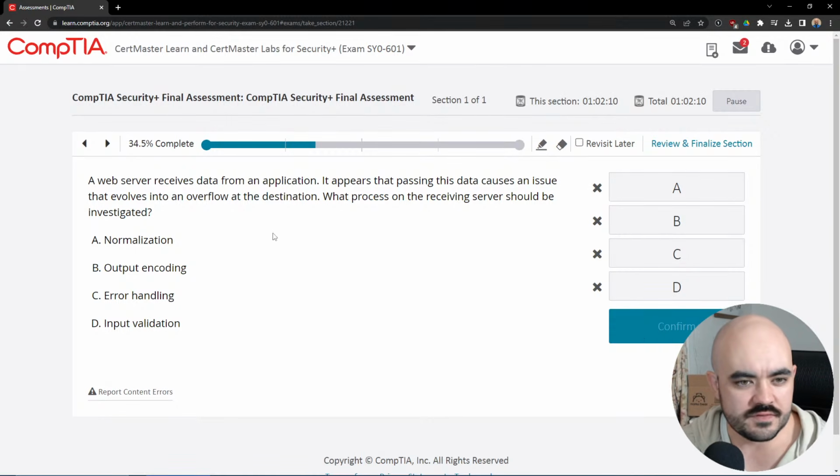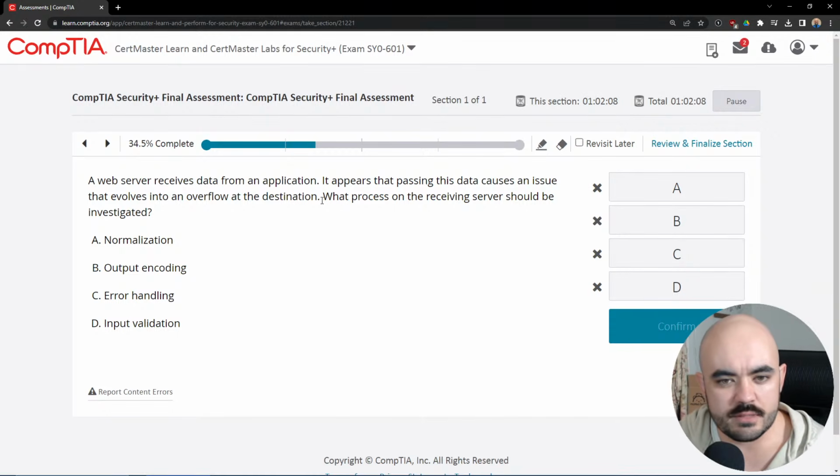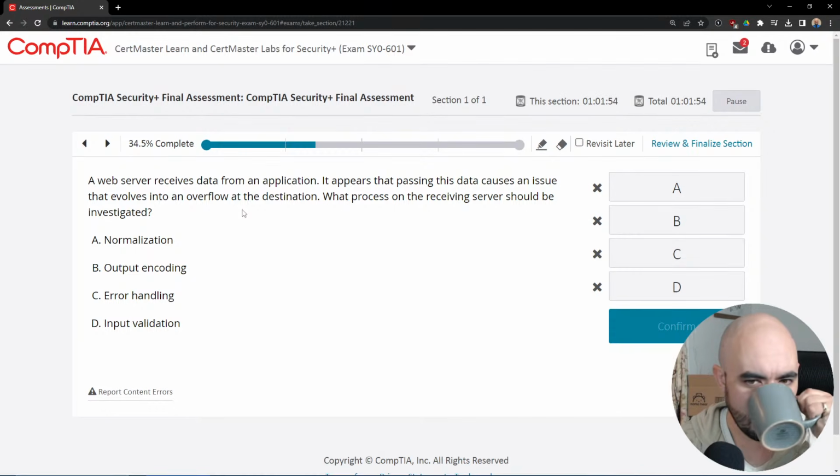A web server receives data from an application. It appears that passing this data causes an issue that evolves into an overflow at the destination. What process on the receiving server should be investigated? An overflow.